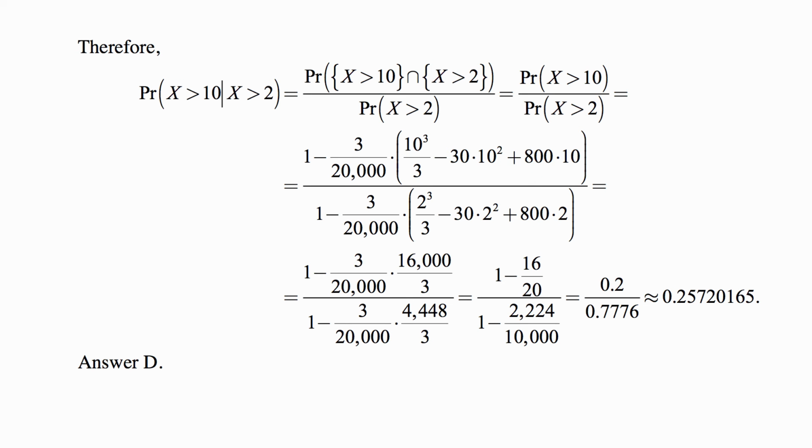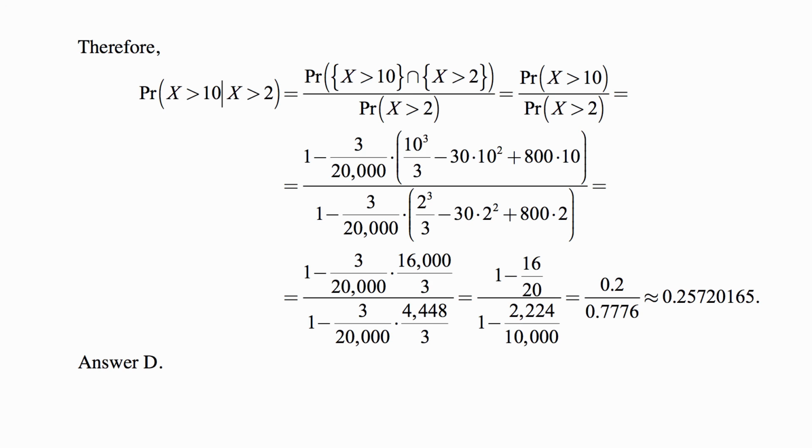And then to get the probability that x is more than 10, given that x is more than 2, we just use this formula. Of course, that probability is equal to the probability that x is more than 10 divided by the probability that x is more than 2, because the intersection of the two is just the probability that x is more than 10, because if x is more than 10, then it's definitely more than 2. And then to get these two probabilities, we just plug in, for the d that we had before, 10 in the numerator and 2 in the denominator. Okay, we calculate those numbers.